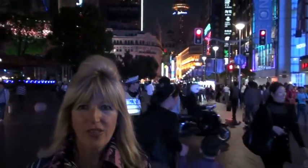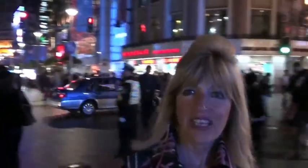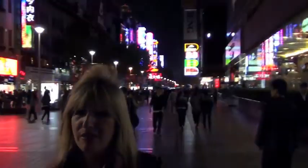We are in downtown Shanghai. It's about 10 after 6 and the end of a really wonderful day. We're wandering around in all the shops. Hang on. The Nanjing district. This goes on for blocks and blocks and blocks. It never ends. And then there are all these people trying to sell you watches, purses and shoes, and those roller skates. Oh yeah, the roller skates.